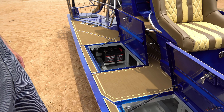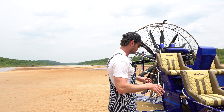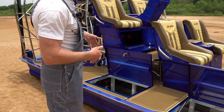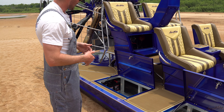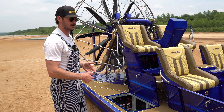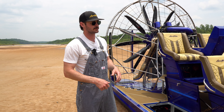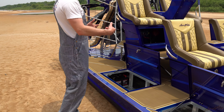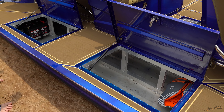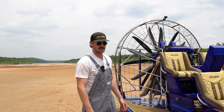We're going to go over the six different storage compartments as well as the maintenance hatch on this boat. The first one at the front of the deck is just general storage — life jackets, rope, basically whatever. The middle compartment through to the rear compartment is a full open cavity so you can put full-length fishing poles, tents, basically whatever you want to jam in there. The rear door closest to the seat stand is where your battery access is — we've got two anti-gravity batteries in this boat, one on each side, super easy to access for a plug-in charger or if you need to jump somebody else's boat.